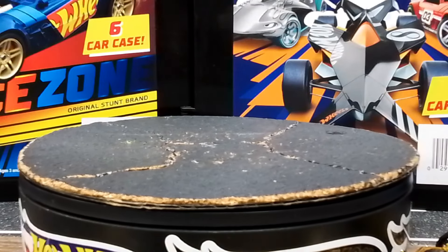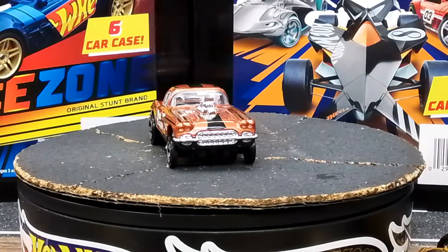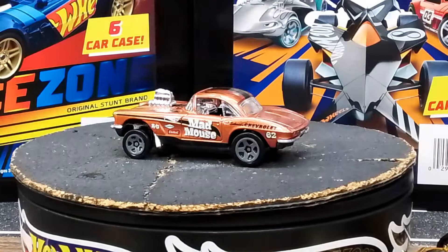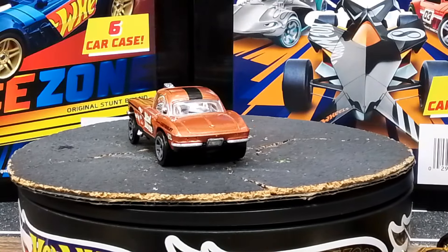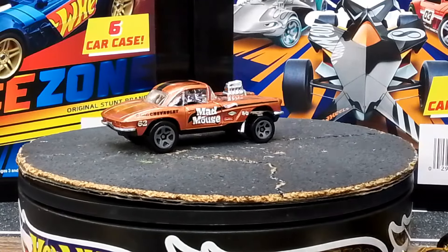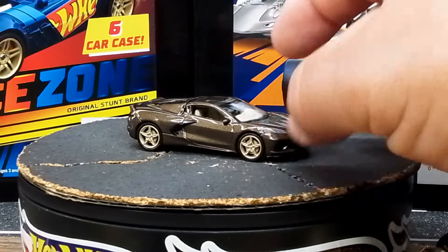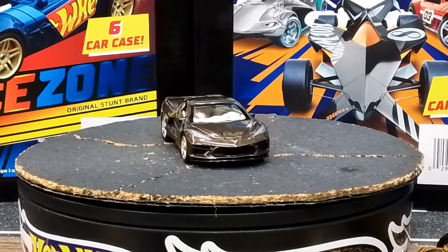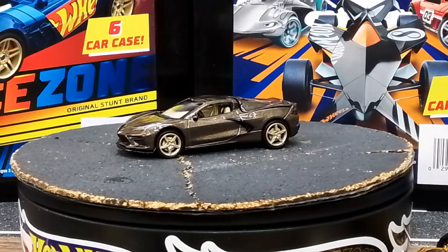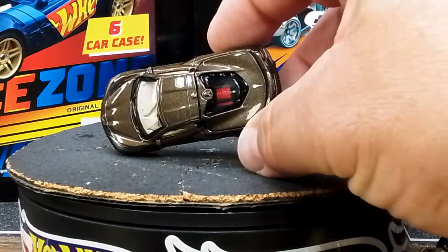We have the Mad Mouse Gasser in this beautiful copper-bronze color - it is copper, trust me. I'm just happy to have one in pristine shape because I've stripped a couple and they turned out all right. And then speaking of Corvettes, let's throw out this Corvette C8 in a color I know very well - it is Zeus Bronze. I just thought that name was impressive, and the car in this color is absolutely fantastic.